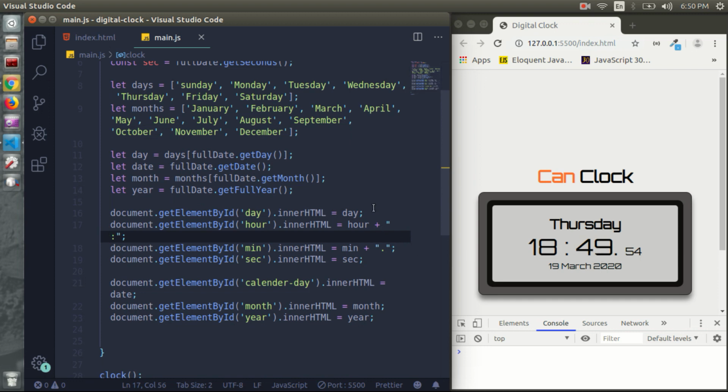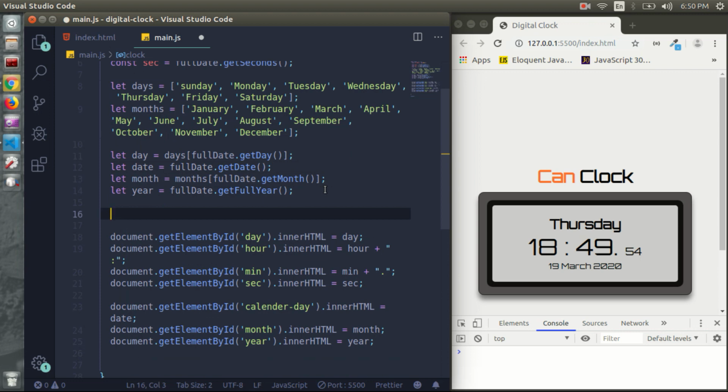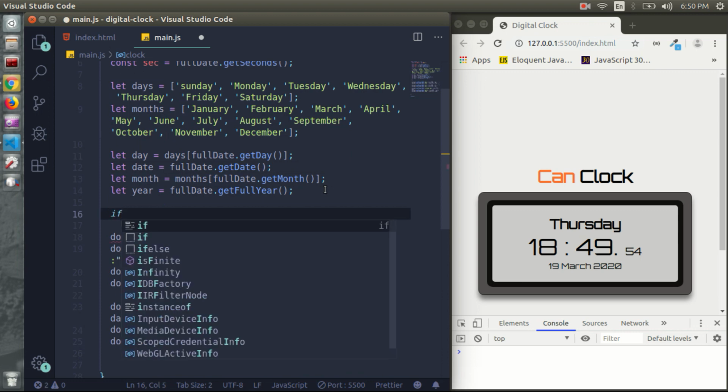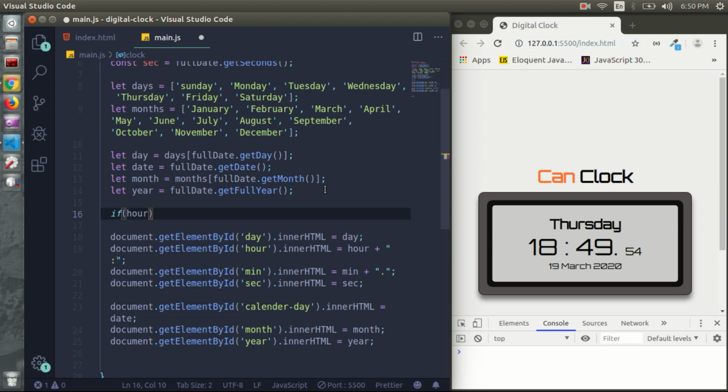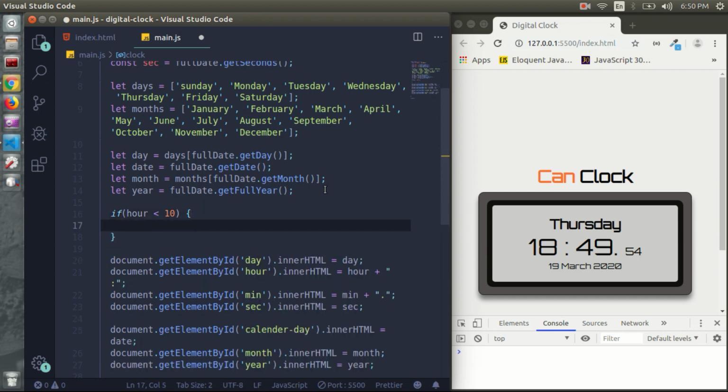Okay, so how do we fix this problem? We need to say up here, let's give an if: hour less than 10, which is 9, 8, 7, etc. We need to say hour, set that equal to 0, and we are going to say plus hour.